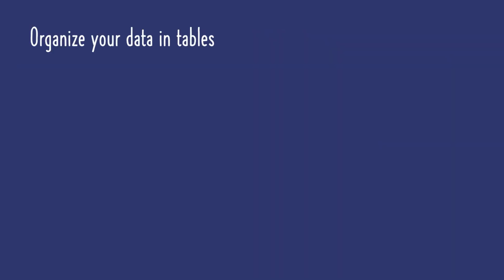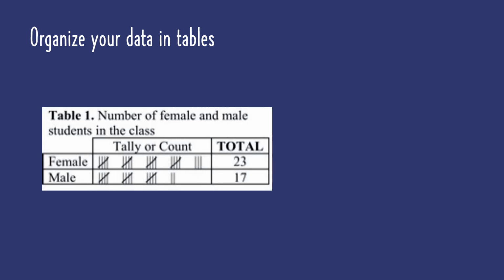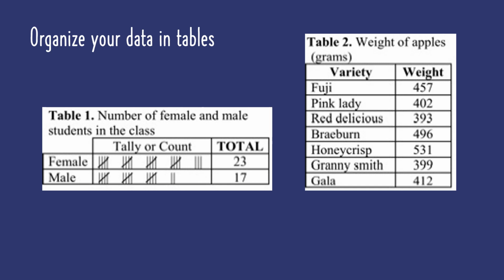Whether working with count or measurement quantitative data or the other kind, the descriptive qualitative data, it's normal to organize your data in tables. While recording observations, scientists organize data into these tables. So here are a couple of examples. Table 1 has count data, and you'll notice that it's simply tallied. This keeps track of the number of observations belonging to each category. Table 2 demonstrates measurement data that requires a new row for each observation. This keeps track of the unique items being measured. Here we have weights of different apples.